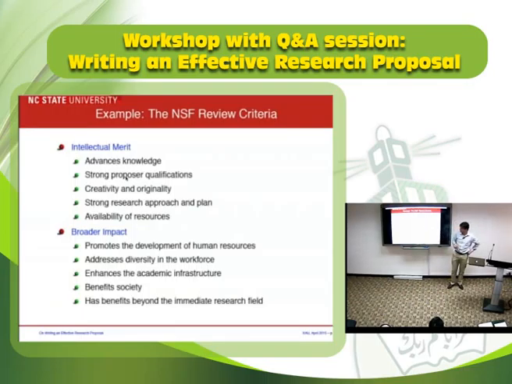Okay, and then there's the broader impact. The broader impact says that while you are carrying out the project, what will be the impact not just to the discipline itself, but also to society. So for instance, whenever you see human resources, that means people. Will it develop human resources? Are you going to train masters or PhD students or undergraduate students?